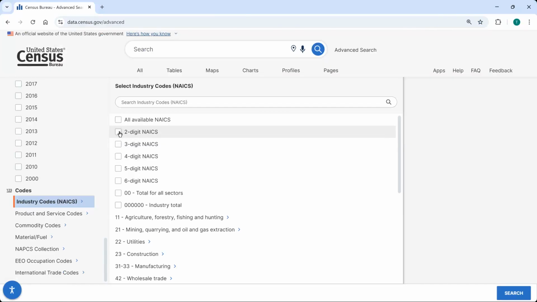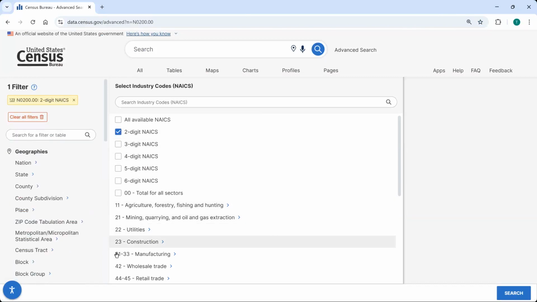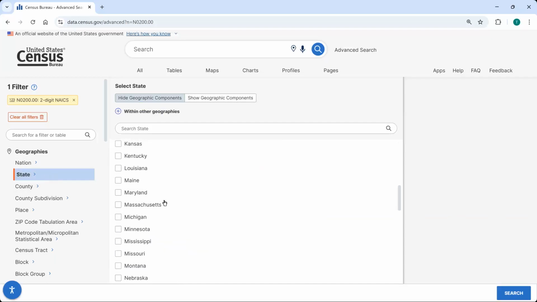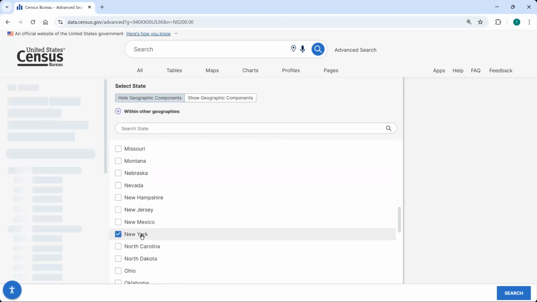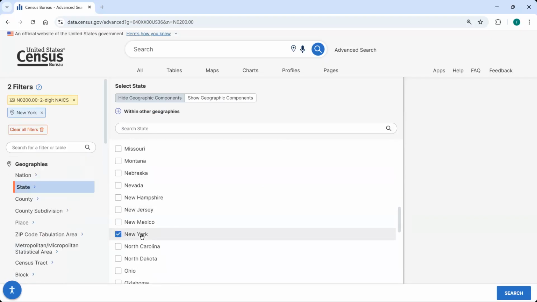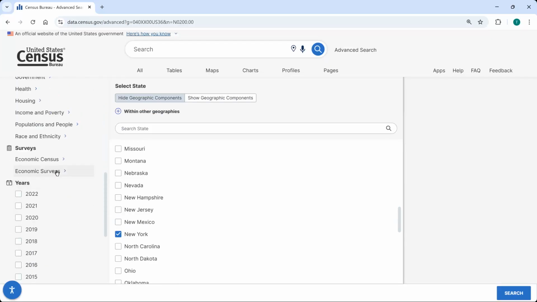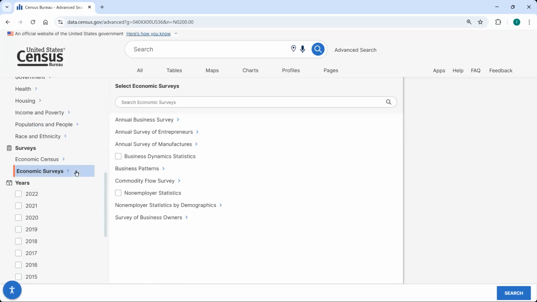It allows me to choose all of these two-digit codes in one click. Next, I'll go ahead and choose state and New York. And then the last thing I'll do on the left is choose my survey filter. So it says economic surveys, and I'll drill into annual business survey.